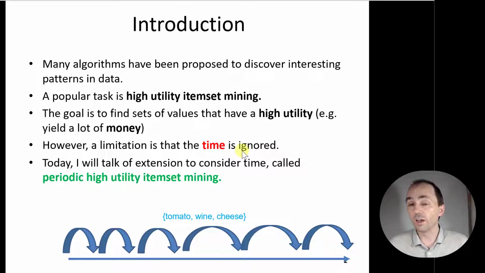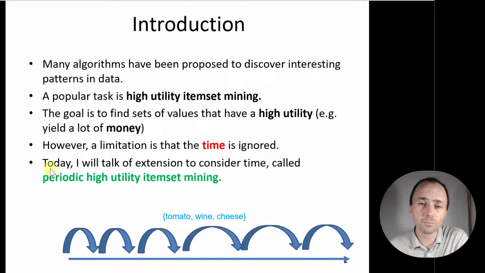But in real life, let's say you look at the shopping data, the time is important because the behavior of the customer will change over time maybe, or will remain the same, but it tells you something more if you consider the time. So today I will talk about an extension of periodic high-utility item set mining. I will present and explain how it works briefly. That will be the topic for today.